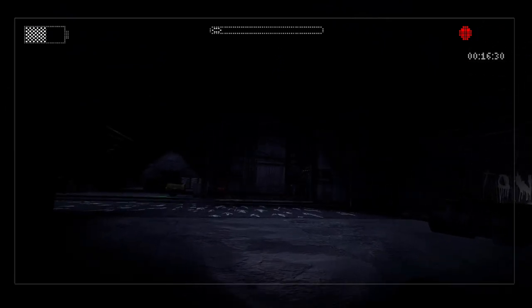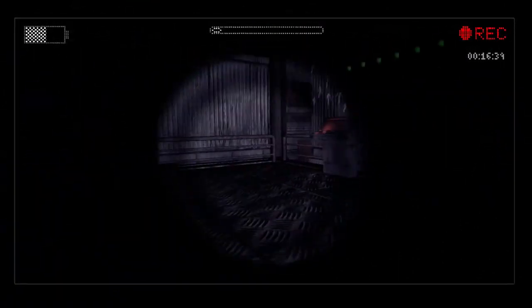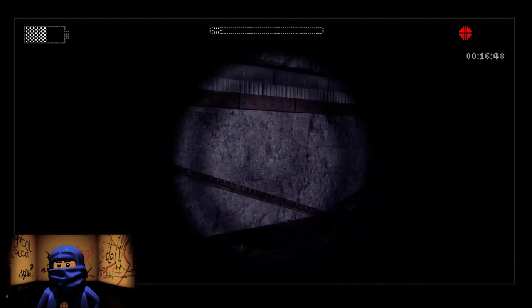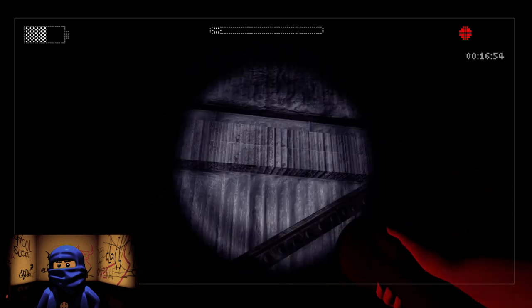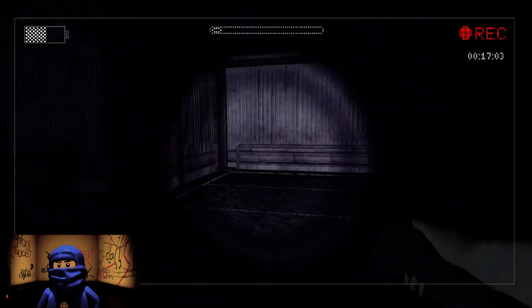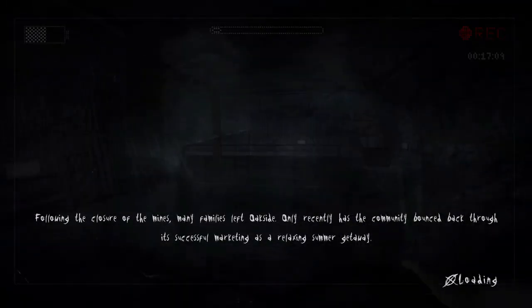I'm going to the lift. I'm going to the lift. Oh, jeez, bro. Oh, no. It's not letting me walk. Alright, looks like we're going straight up. We're going straight up. Alright. I think we're okay. Okay, so.